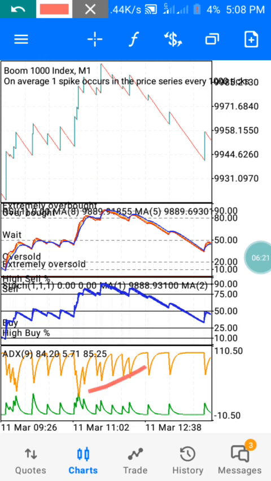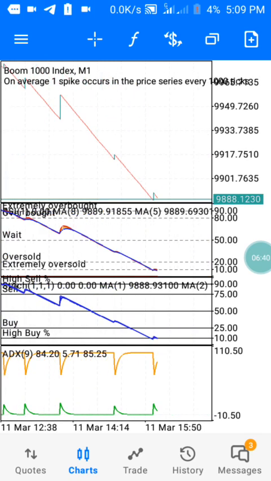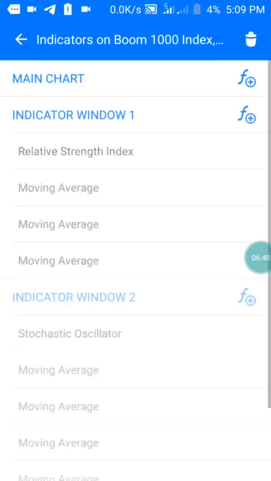You see, it agrees at this level, and we have to wait for it to agree at this level, which reached my 90 level. And also on window 1 it also reached my 90 level, which I really take this trade down to this level. You see that, and the trade doesn't stop there, it still continues to the current trading now. So let me show you the settings of this strategy so that you can have it.